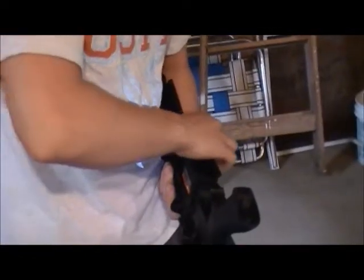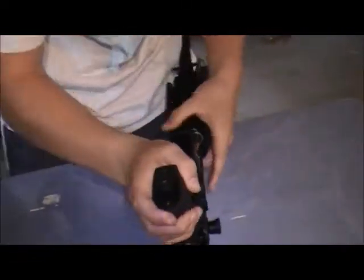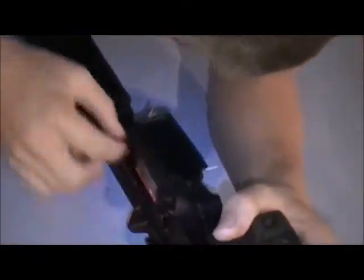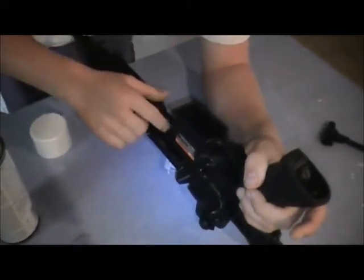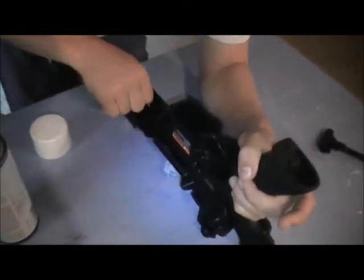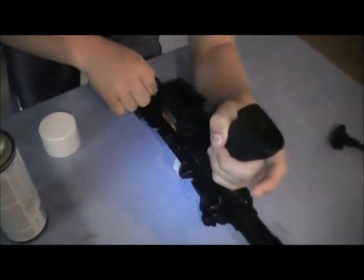Okay. Now this is kind of the tricky part, I'd say. There's a tiny hole in here. You have to slide your... I'm going to move my hop-up back a little bit so I can put my wires through, but this is the trickiest part about the whole installation. After you get your wires in all the way, it's kind of tricky, but you'll get it eventually. Just maybe spray some silicone on it. Mine was kind of difficult.